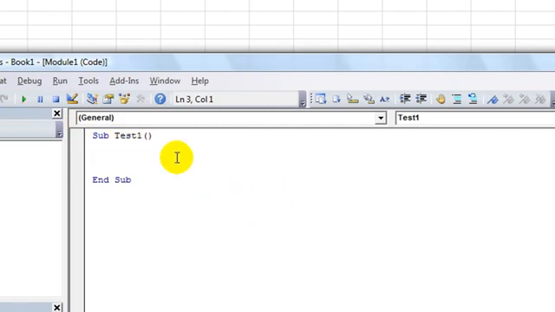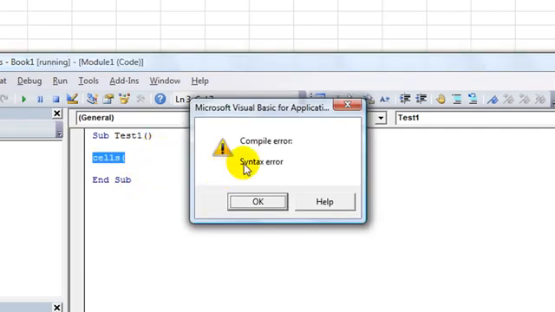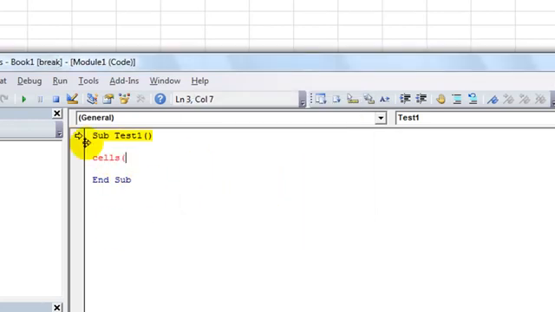I'm going to delete that now. With the cells object, you type cells and open your parentheses, and it gives you this little screen tip. It says first they want the row index number, then a comma, and then the column number. You see it's in red because I clicked away in the middle. It's just telling me this is an incomplete statement. Cells with an open parenthesis is not going to get you anywhere. If I try to run this, it's going to say that's a no-no, so I'm going to cancel that.